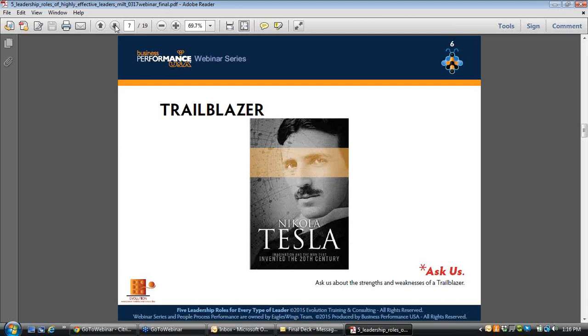They typically are great connectors. They connect both internally and externally to the organization. And they also take risk. It's funny, so many businesses want to be safer. So many people want to do things in such a way that they think they're going to be safe, and actually trying to be safe oftentimes can lead to your demise. So that trailblazer role encompasses that willingness and desire to take chances, to take risk, which is fundamental to any organization's growth. So that's kind of what we're talking about as it relates to our trailblazer role.